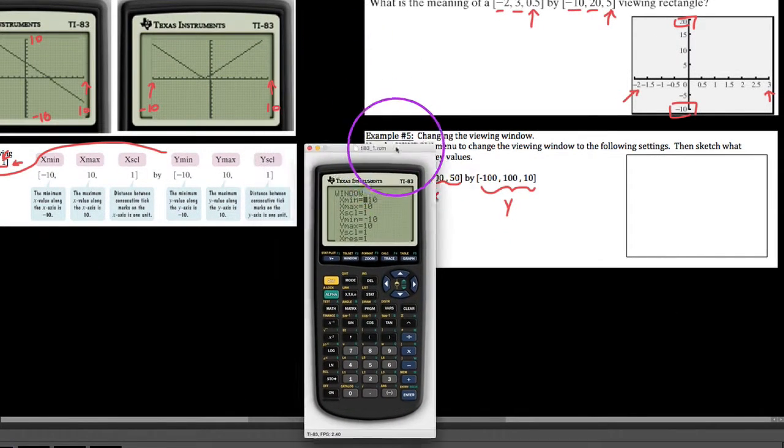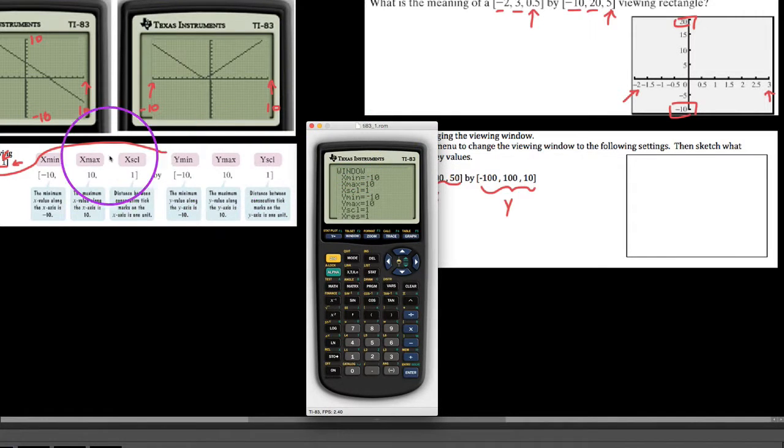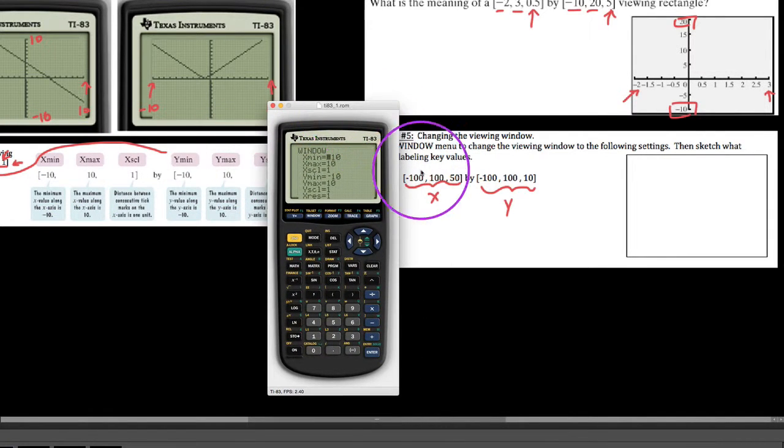When you pull this open, you'll notice that these are exactly the values we just talked about. So when I want to type in negative 100 to 150, you don't have to delete this. You can just start typing. You hit negative 100, and I'll hit enter, and we say 100. So we're going from negative 100 to 100, and we're going by 50s. Then on our y-axis, we'll go negative 100, and we also want to go up to 100, and we want to go by, it seems in this case, tens.